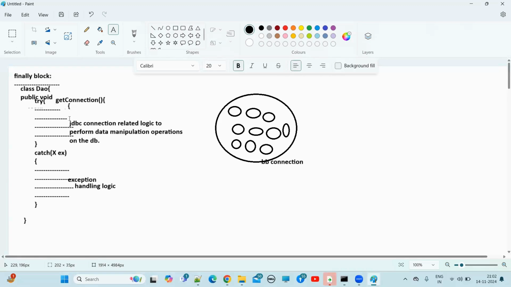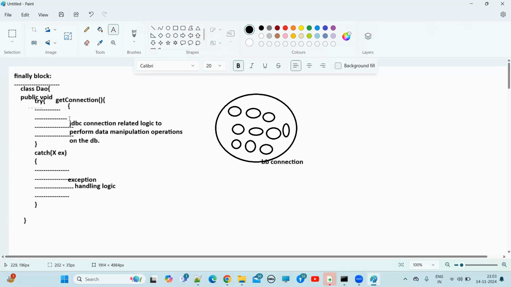So that's why these 10 connection objects are serving only the first 10 users. For the next remaining users, there is no connection object, so the application will fail. Clear what the problem is here? We need to release the connection object back to the connection pool after your activity is done. After your task is completed, you need to release that connection object back to the connection pool.